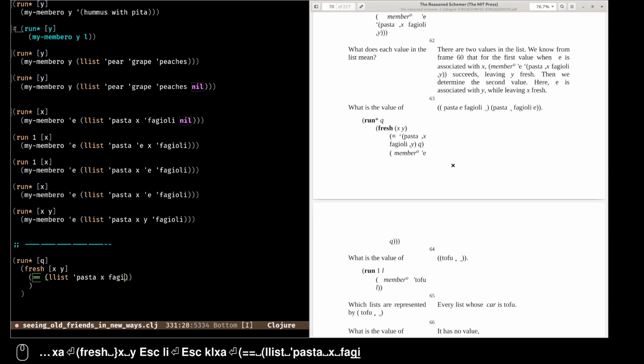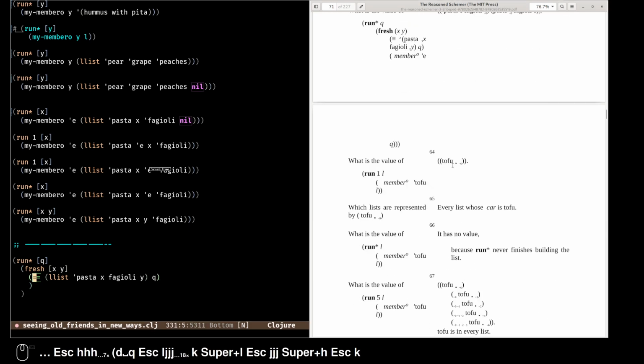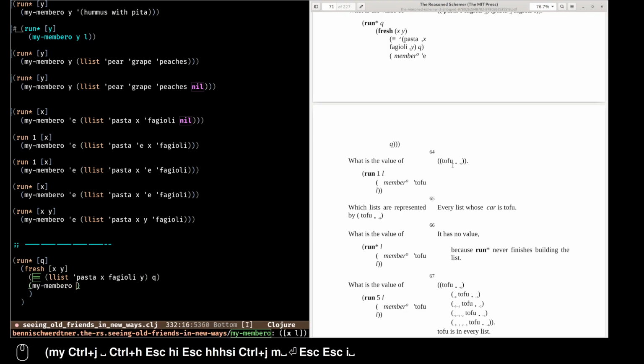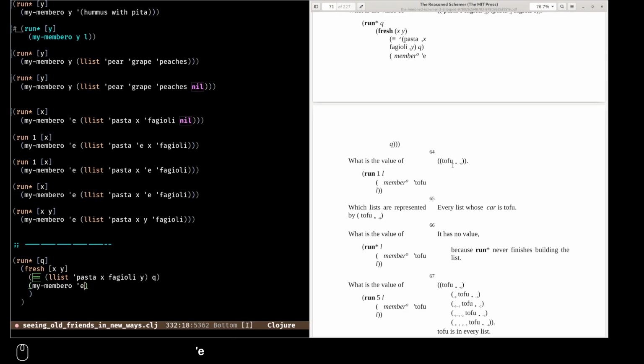Pasta, X, fagioli, and Y. That is equal to Q. Okay, so we are making Q the list of this. Okay, and now we say that membero E is membero of Q. Yeah, okay.